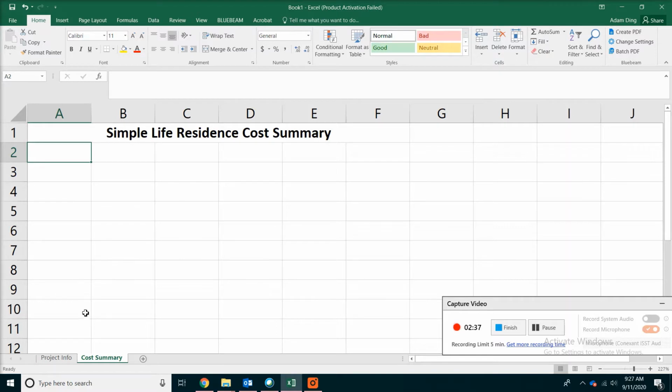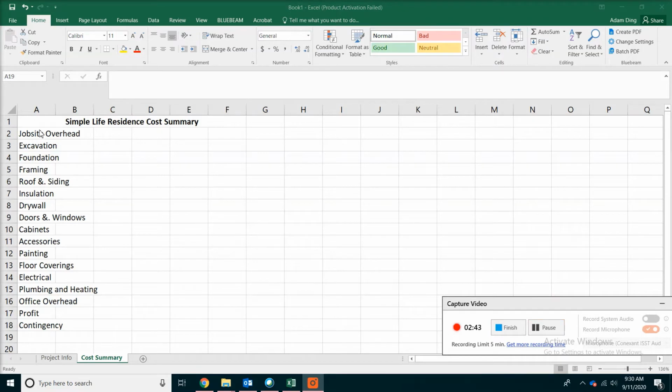We're ready to enter a list of cost items. This is a list of cost items we entered for the project. You might have noticed some items like plumbing and heating are too long to display in one cell. Instead of expanding your whole column or merging the cell, you can actually wrap the text to make the content fit. Go ahead and pick cell A15, which is where the plumbing and heating is.